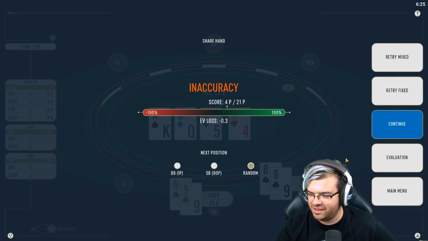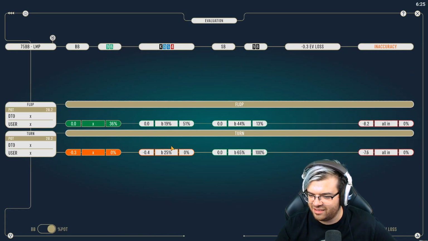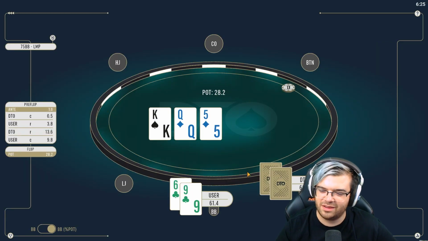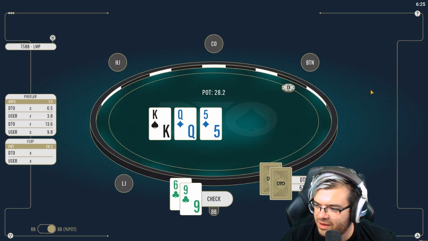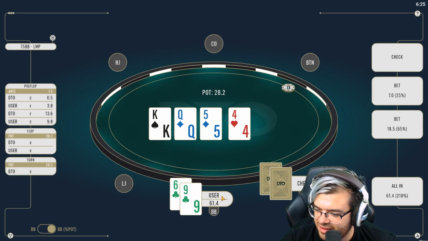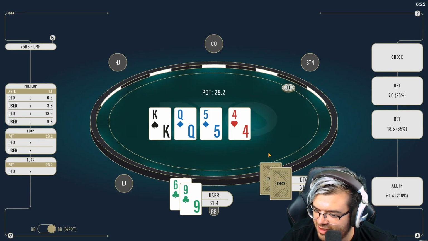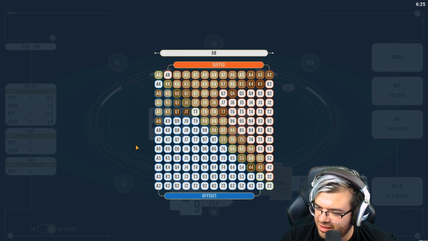Is this like a river thing? No, it's the third thing. It doesn't make sense. Bet 65%. Why are we betting this hand on the turn? It's so rare that this is actually the case. I love how DTO is going to mess up people's plays in MTTs. 6-9 is basically okay, so it's one of our worst hands when we start betting here. And I guess we're also blocking some king 9, queen 9, especially suited.